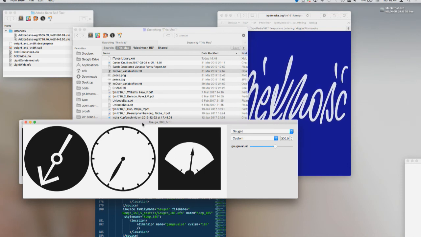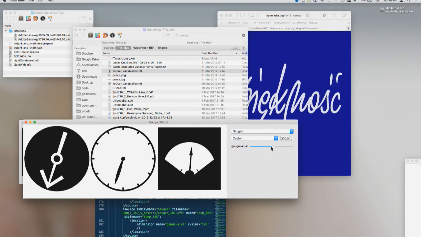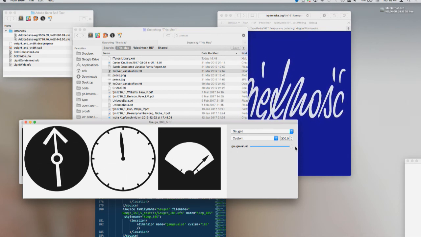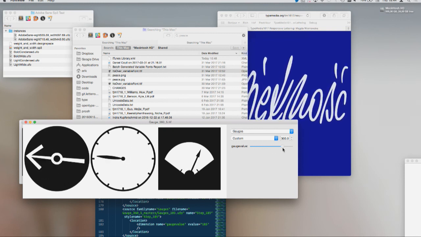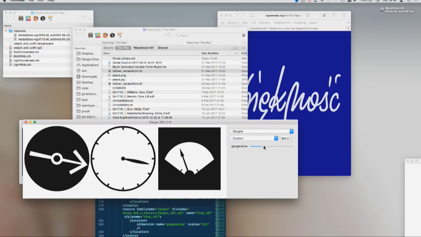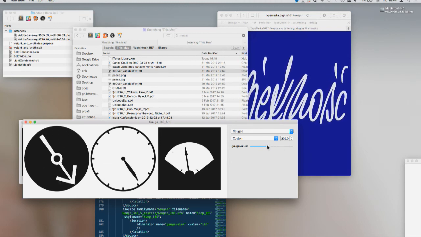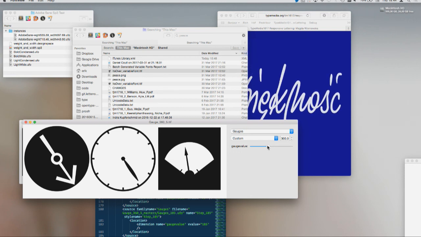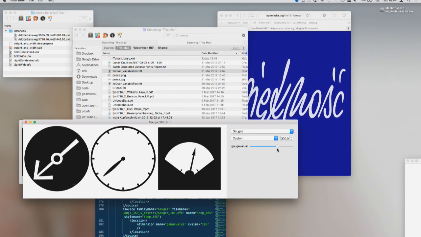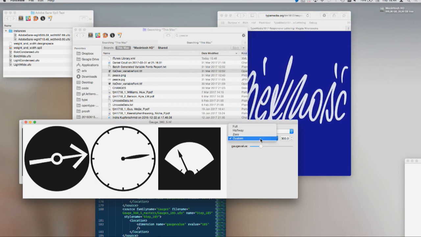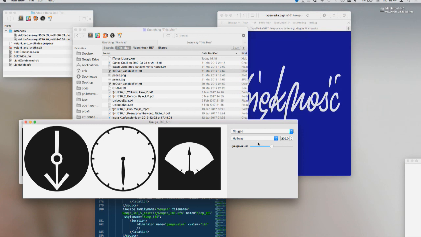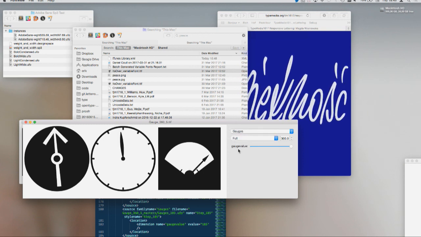So there's one font that has the dial and the arrow, and there's a Python script that just makes a couple of hundred instances, rotating this thing, and then inserts those as masters, and then puts all of those masters on a single axis called gauge, and then you pull the gauge and you have a thing that actually rotates. Of course, it's not a pure rotation, it's a sequence of linear interpolations, but for all intents and purposes, these things are turning. And it does not really need to be a full circle. You can also make them rotate in another way. So halfway, full, 0. So that's kind of funny.